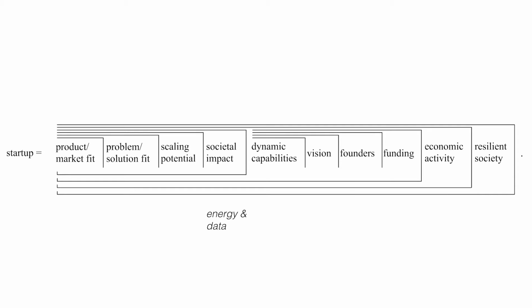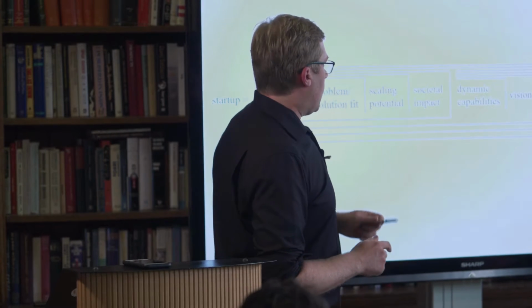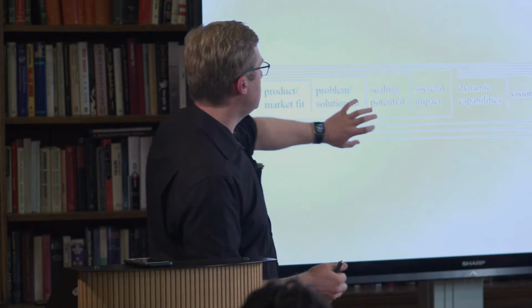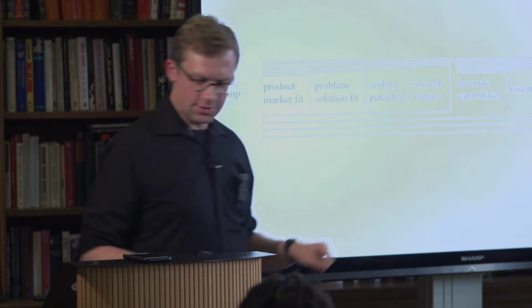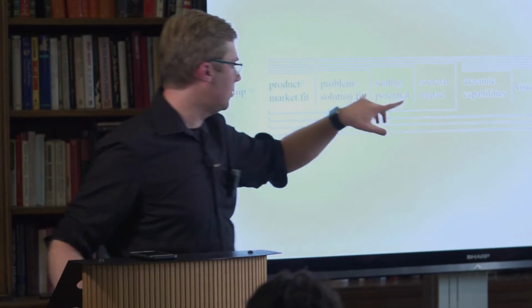And then something more recently that I'm looking at is, what if the society is already the society that we observe in the context of building a startup? What if we want to change this and not just have the biggest revenue possibilities or the biggest scaling opportunities, but actually want to come to a resilient society, or a society that can deal with the challenges that we are facing, like a climate crisis and these things. And then to change this to having not just scaling potential, but to have actually societal impact. So society feeds back into this form twice.